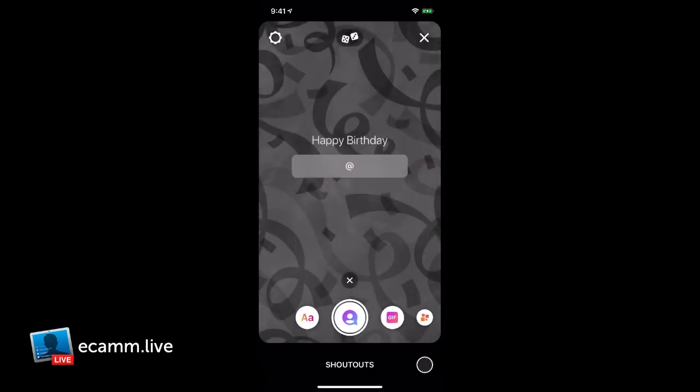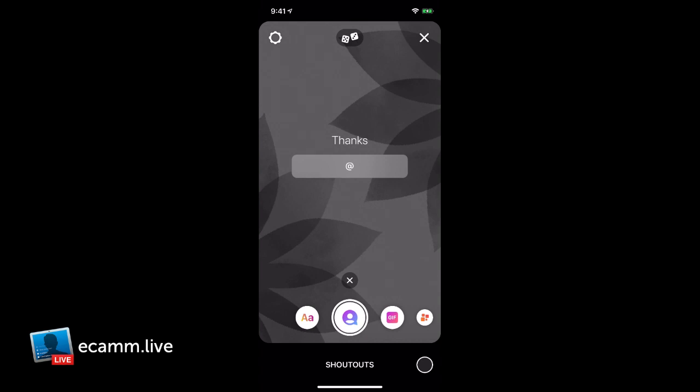The next one is where you can actually tag someone in your Instagram story. You can tag on any of your Instagram stories, but this one was made specifically for, for example, to say happy birthday to someone, to say thank you to someone. You know, that could be a cool Instagram story when someone is picking up their car. You can do a little shout out on Instagram, a picture of them with their car.